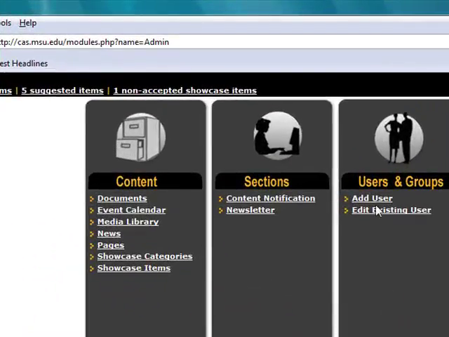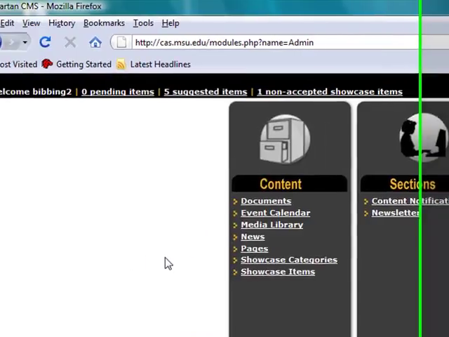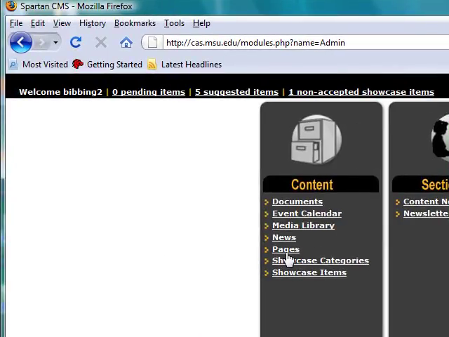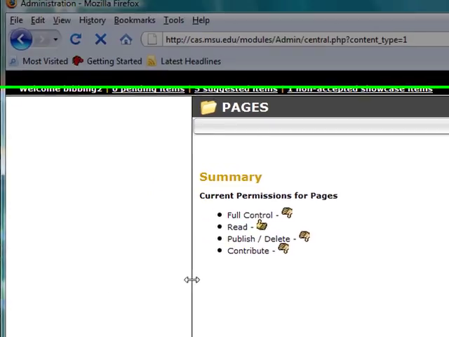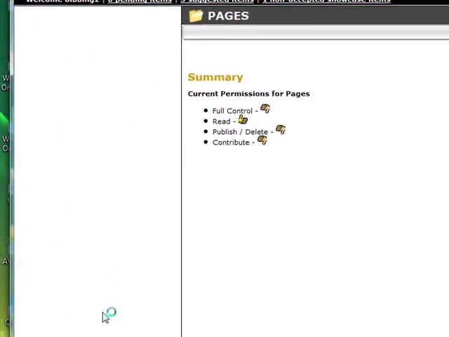You see we have a lot of different options. We're going to be manipulating HTML pages, so we need to go ahead and click on the pages link under content. And this will bring up a new HTML folder structure here. This will be all the HTML pages contained within the site will appear over here on the left. We'll just wait for the server to recognize us.